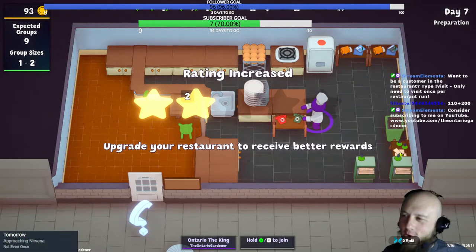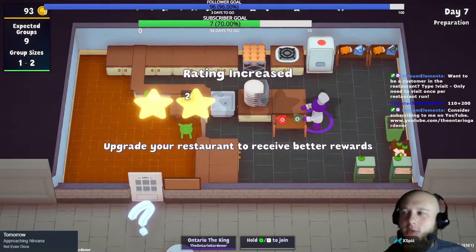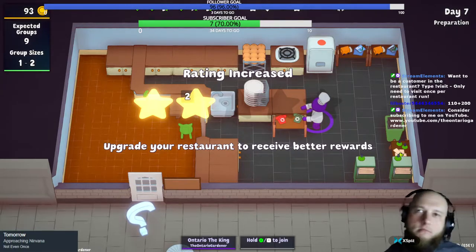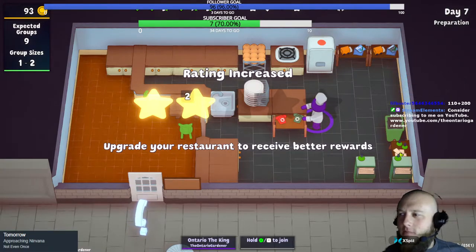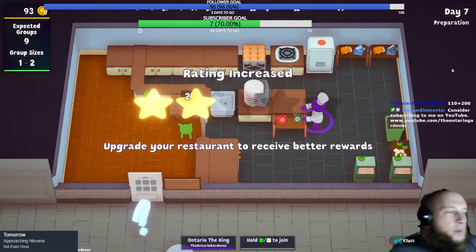I'm not sure. So 110 plus 200. Well, that's 310. Come on. Now, if you do 110 times 200, you're looking at, what are we looking at? 22,000? Something like that. Yeah. You did plus. We'll do it with plus. Yeah. So anyway, Buster.